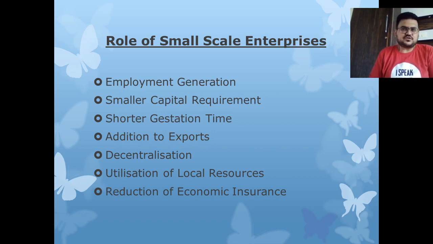Okay, so there's a major role. There's not much money required. The smaller capital requirement, not much money required. Shorter gestation period, which means they don't need a lot of time to take permissions, registrations, and anything. They can add into exports in smaller proportions. Everything is decentralized because they're very small.